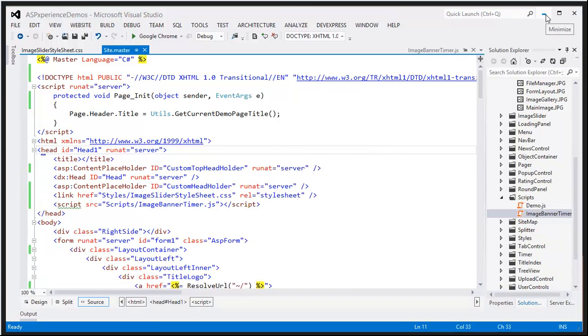Let's go back here, and what I want to do is take a little bit of time to quickly recap what we did. We took an ASP.image slider, which is a new ASP.NET control, which provides a lot of great client-side functionality, and we replaced a static image. Instead, in its place, we added a hero graphic.